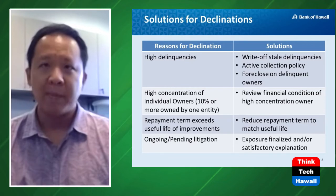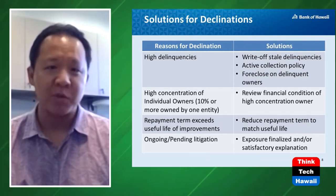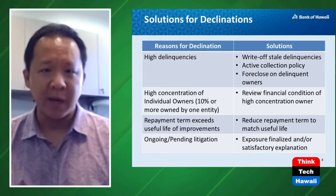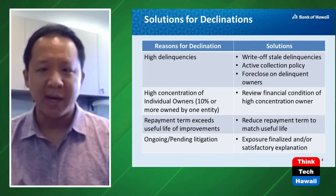Regarding high concentration of ownership — if one owner runs into financial trouble and can't make maintenance fee payments, it places a huge burden on all the other owners. When we do a loan, we may ask for additional financial information on that individual or entity to ensure they have good financial capacity. Another possible issue is if the association asks to amortize the loan longer to reduce monthly payments.